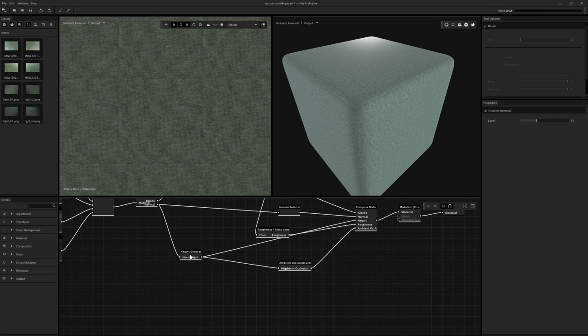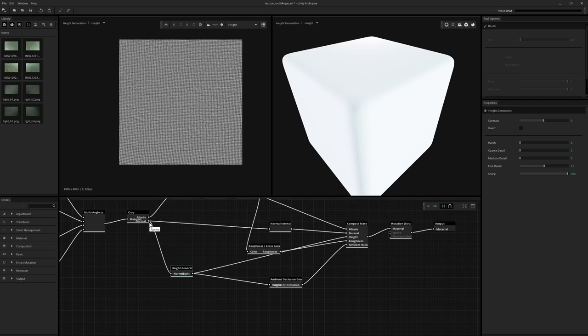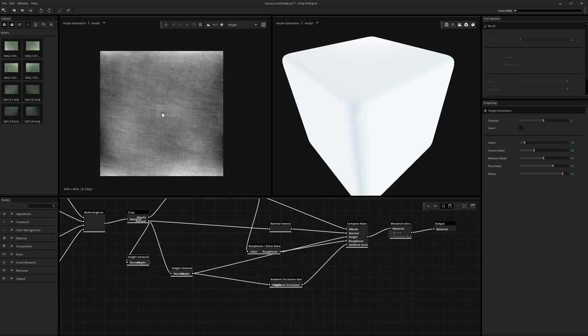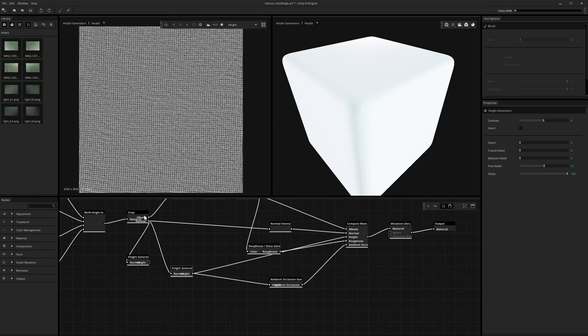I'd like to mention the height generation, which you can see here, because if you use the standard settings for the height generation, you will have a height map looking like that, and you can see bigger shells, and that's not the height you want to use. So get rid of the harsh details, coarse details, and medium details, and only adjust fine and sharp details. Then you will get a similar result, which you can use for a really fine material like a fabric material.